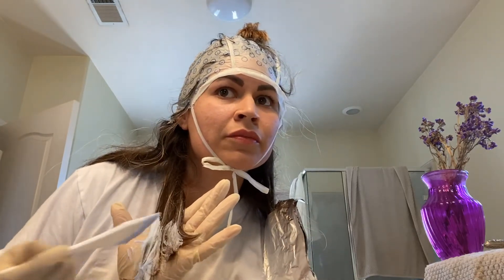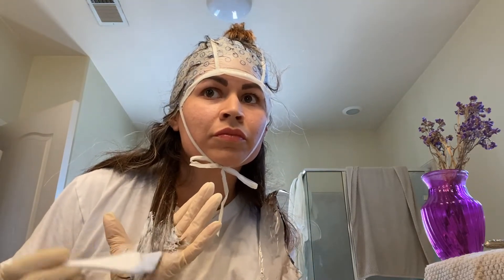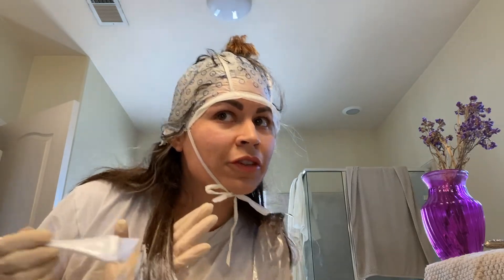Once again, this is the front, so I'm turning it towards the back. I'm laying it on my glove and focusing on the bottom. Now I'm going to avoid where you can clearly see I have some highlights, but I'll brush this up, turning this over again, concentrating on the bottom.